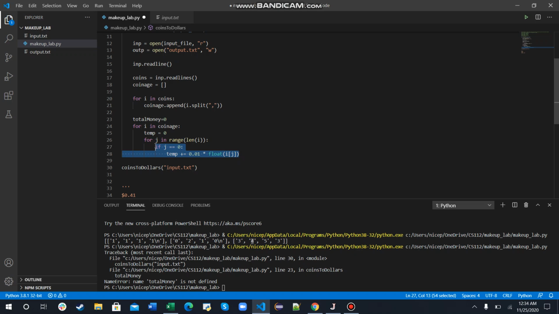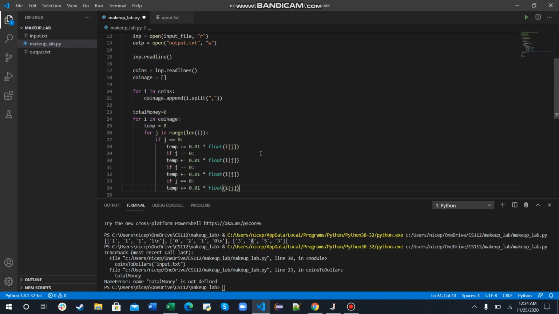Okay, so now I'm going to copy and paste this several times because I'm too lazy to type it, and my computer has betrayed me with the formatting. I have to fix it. Now the only difference is we are going to have to change this to 1, and when it's at index 1, it's the next biggest thing, which is, what is that, a nickel?